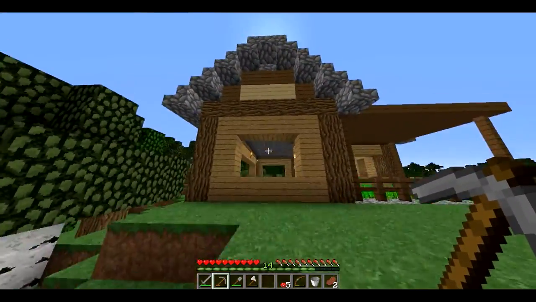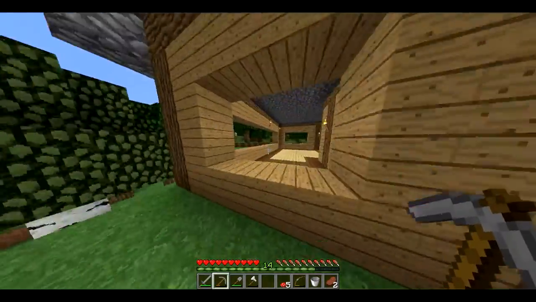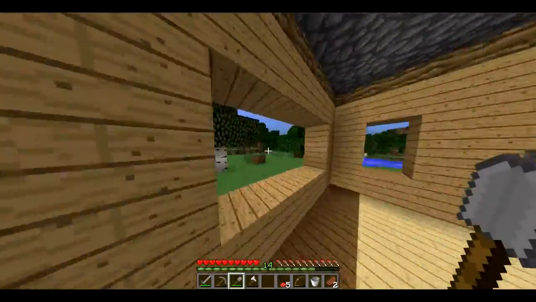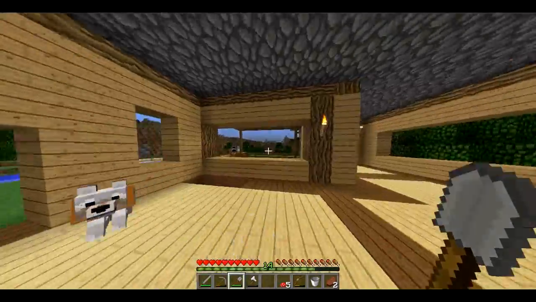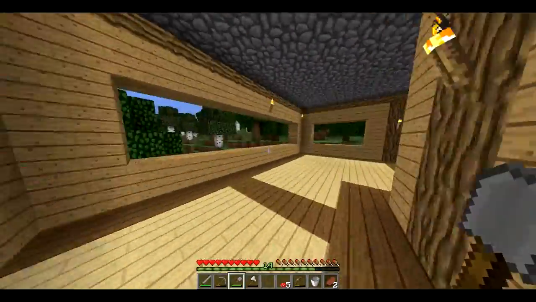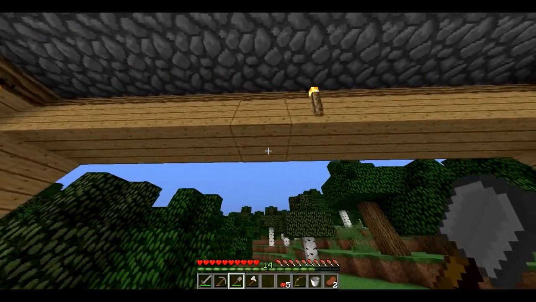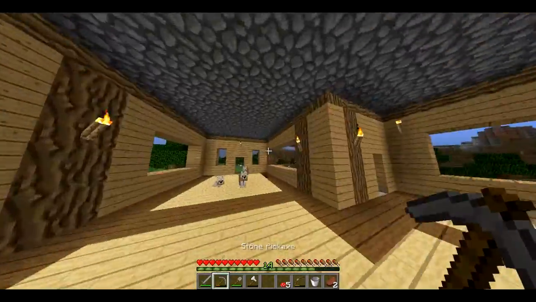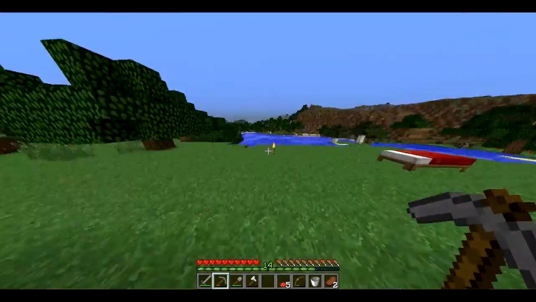And we have this little area over here, and I don't know how I feel about windows. To be honest, I don't like the windows. I like it without windows. It looks more natural, more free. So I may end up doing something without windows, like maybe half slabs right here so mobs can't get in. Actually, I don't know. I'll have to work with something because I don't want windows.